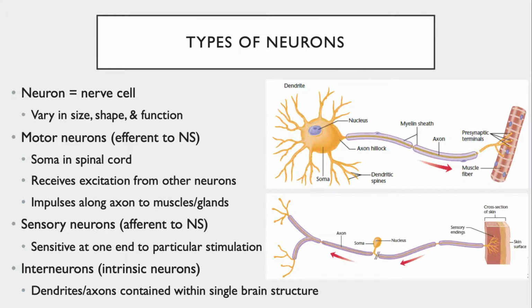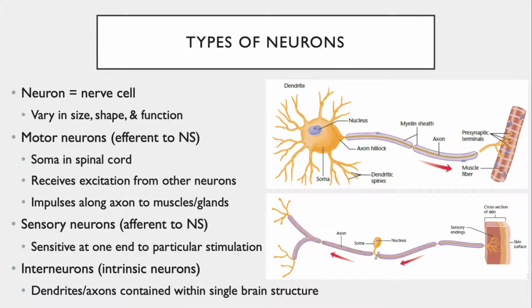We're going to start by talking about two ways of looking at neurons, or two different types of neurons, and those are motor neurons and sensory neurons. And I want to bring up the terms efferent and afferent. Some of you might be familiar with these terms, but some of you might not be. So all cells can be efferent and afferent. The term refers to whether the information is going away from a structure or going towards a structure.